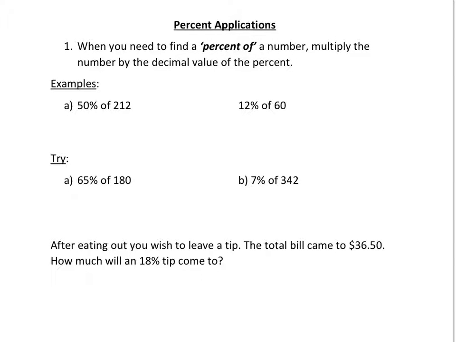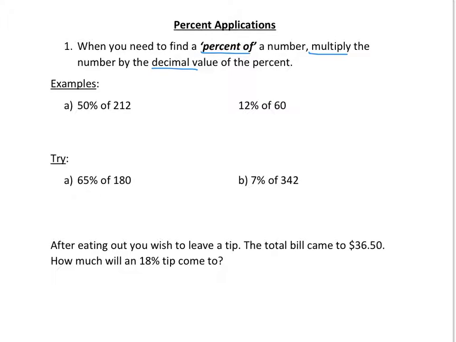In this lesson, we're looking at applications of percents. So word problems or some sort of problem where you need to find the percent of a number or where you're calculating what number a percent is of another number. So the first type we're going to look at is when you need to find a percent of a number. And the process is to multiply the number by the decimal value of the percent.